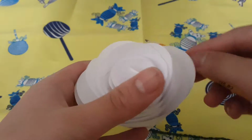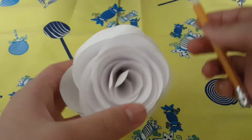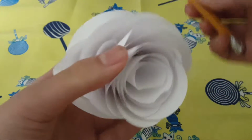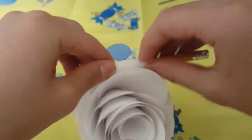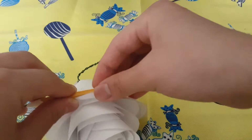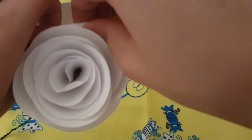And now to get that sort of curled rose, you're going to use a wooden pencil, or you can use a wooden dowel, whatever is like a circular shape, and just twist it on. And for some weird reason, my flower petals didn't want to curl that nicely, and it kept just staying its regular shape. So I had a little trouble with it, and I just left it, and I couldn't do anything. But if you are able to, then great. I wasn't able to, but it's okay.